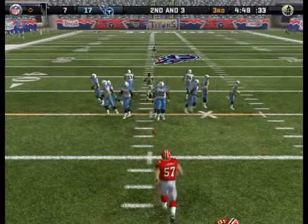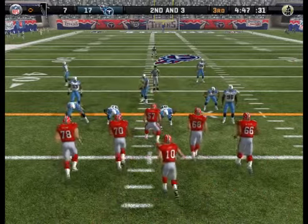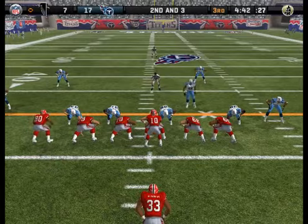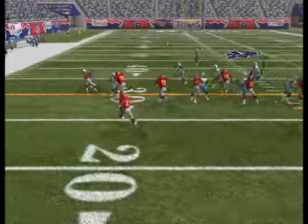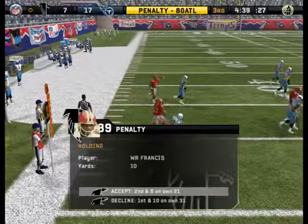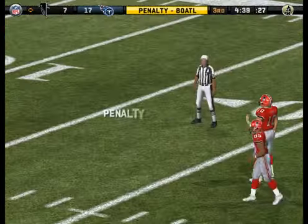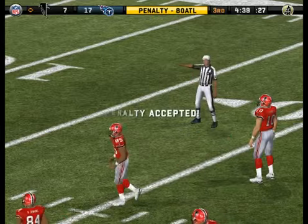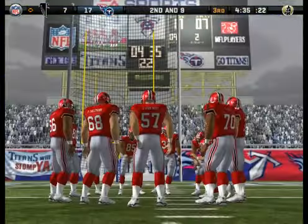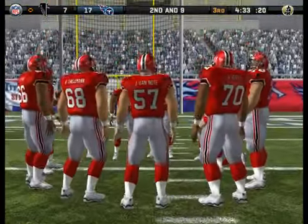It's second down and 3 to go. Ball on the 27-yard line. Going to the left. Harper is there for the tackle at the 31. Hold on, we've got a penalty on the play. The call is holding on number 89, and that'll push them back. That's what happens when your feet and your body get going in the wrong position.